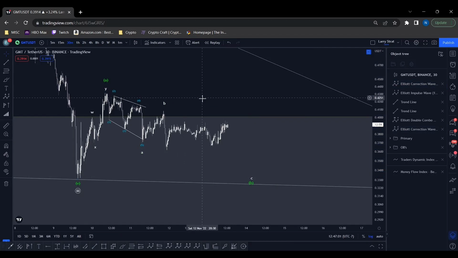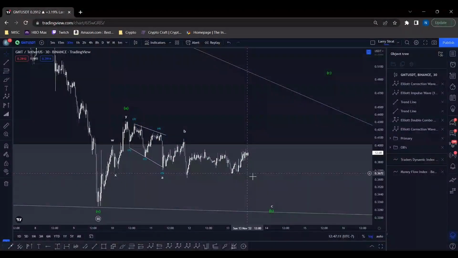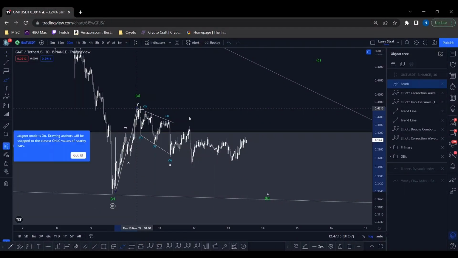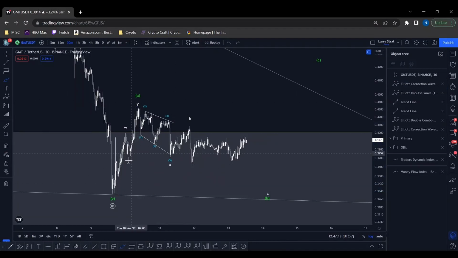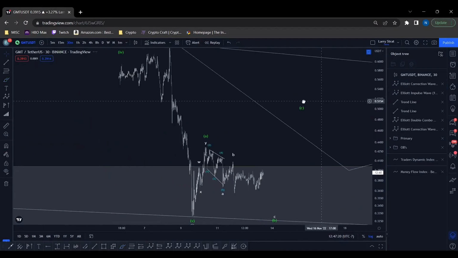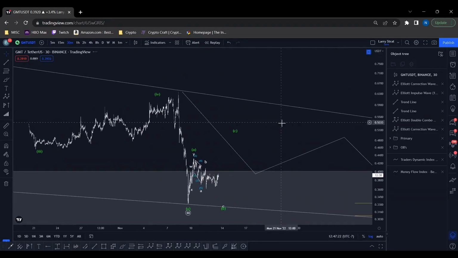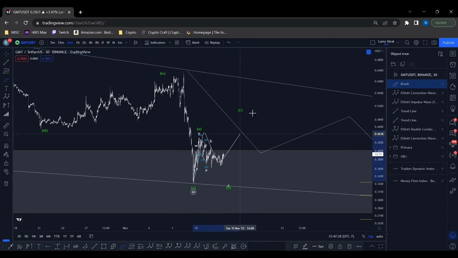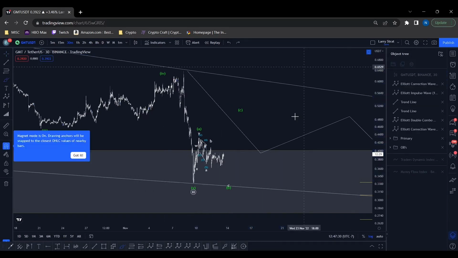And then what do we got here? I mean, we might even have to look at this as another WXY. But like I said, I don't want to spend too much time on this. The main point was that we can't really get this to start impulsively, and if we can't get it to start impulsively, we're not going to expect a massive pivot yet, like one of these pivots where we have a 1, 2, 3, 4, 5. We're not going to expect that yet.